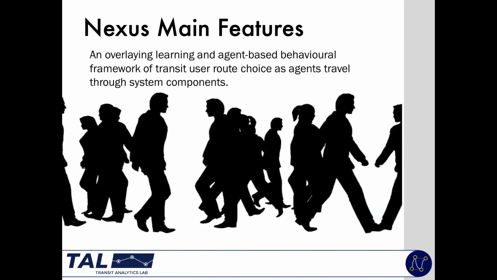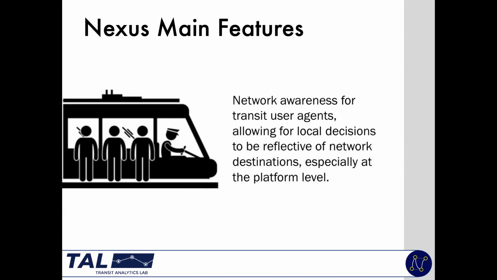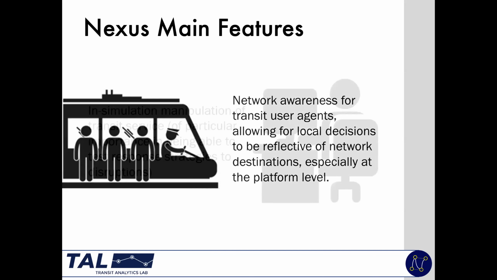As I mentioned, a core piece is overlaying a learning agent-based behavioral framework on top of this for transit route choice as agents travel through the system. A key piece of this is providing network awareness. So it's not just the overall network route choice that might impact the network. People do get used to, particularly for large hubs, where they might end up wanting to stand or get off. Probably the most stark example is Young and Bloor, with that T transfer that can heavily influence how a station might be used, and how the rest of the network might be used, because of the design decisions at various stations.